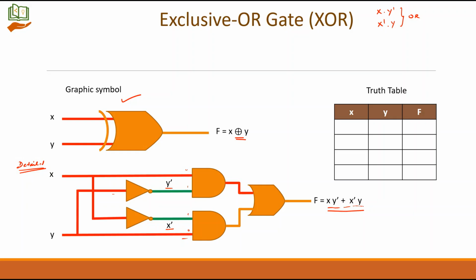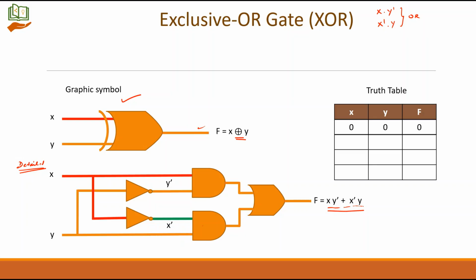What about 1 and 0? It will give you 0. What is 0 plus 0? It will give you 0 and that is the output that we get here. So 0 XOR 0 will give you 0. Just remind propositional logic. Whenever you have the same input, you will get false. Whenever you have different inputs, that time you will get true. The same thing is applied here.